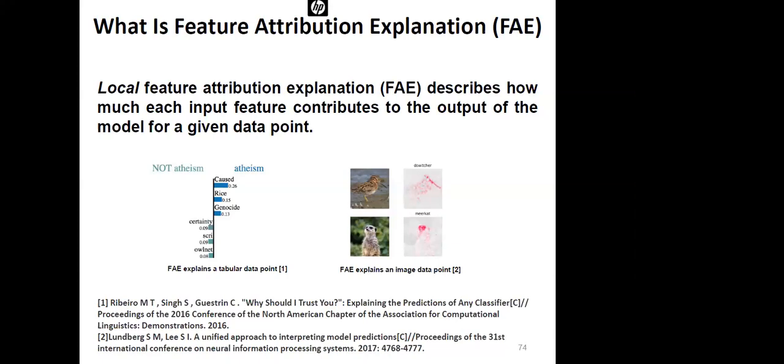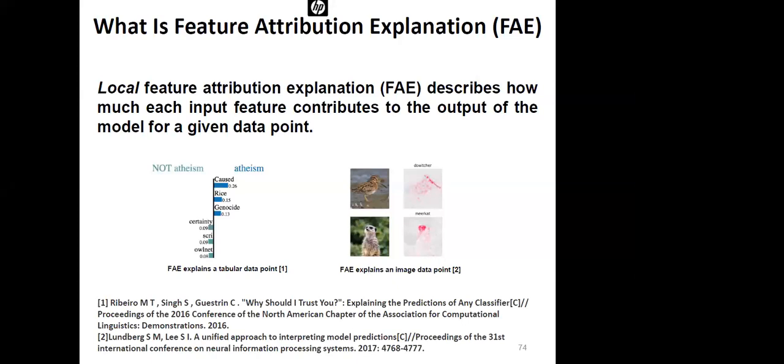For this data sample, I feed it to this machine learning model, which has one output. Then I ask the question: how much does each input contribute to the output? I want to understand that. So this is a local feature explanation. You can imagine I want to find a vector, and each element of the vector indicates a particular input's contribution to the output.